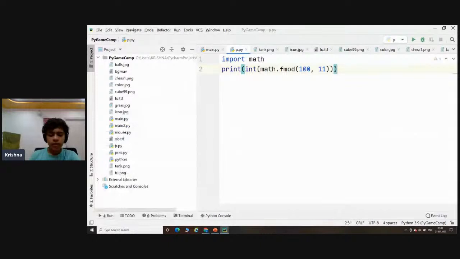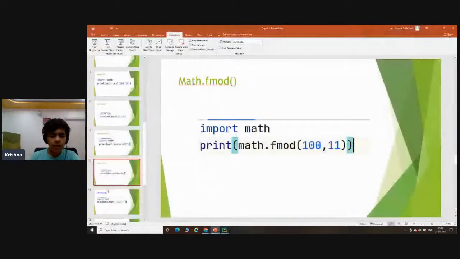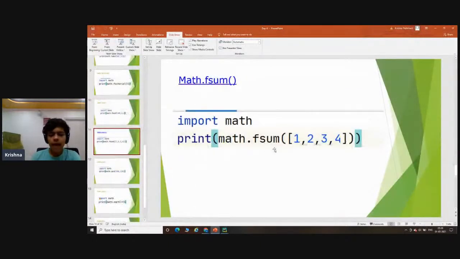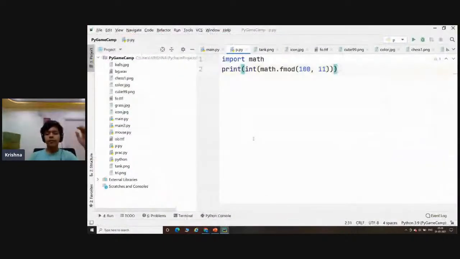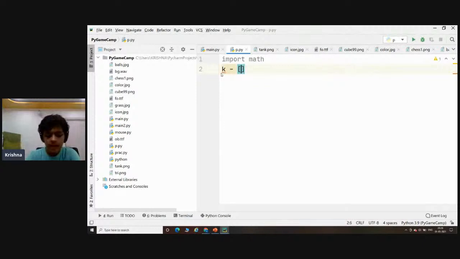The next function that we're going to talk about real quick is math.fsum. Now there are many types of data types like lists, tuples, and arrays. Lists and arrays are kind of the same in Python, but still. For example, we have a list. What is a list? A list is something like this, equals to, and we can put any value inside square brackets, even strings.